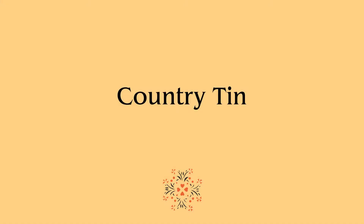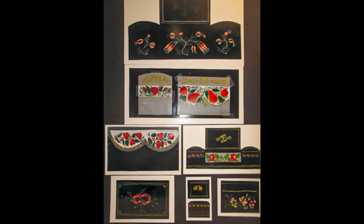My first lessons began with Country Tin, which is the only truly American decoration of tin in our country. The other samples shown here originated in England and Wales, but were reproduced in this country by Esther Stevens Brazier and her devoted students, who established the Brazier Guild in her memory. The tin decorators were girls who traveled by sleigh or wagon and boarded with the tinsmith's family for a month or six weeks. They painted, or 'flowered' as it was called, the pieces of tin by day, and were included in family life and social activities — dances, hay or sleigh rides, tea parties, spelling bees, and so forth.